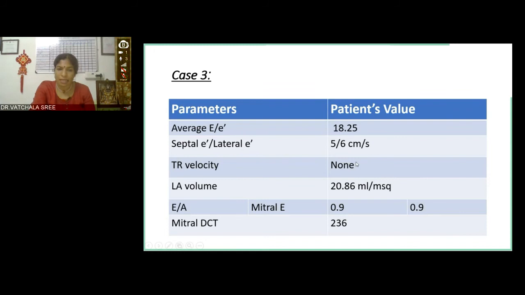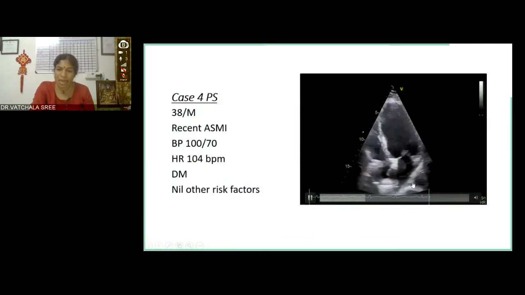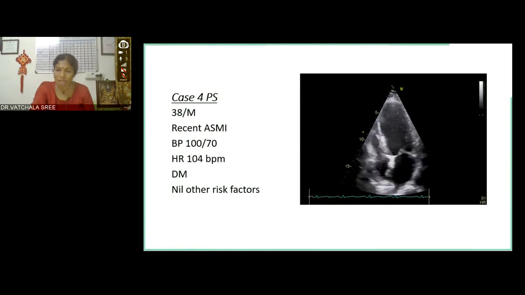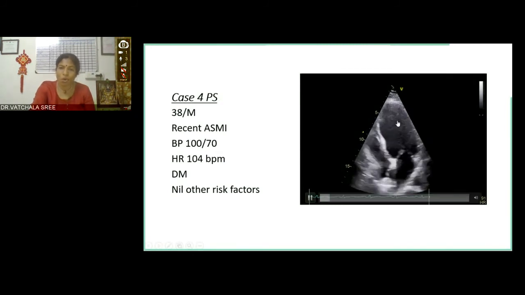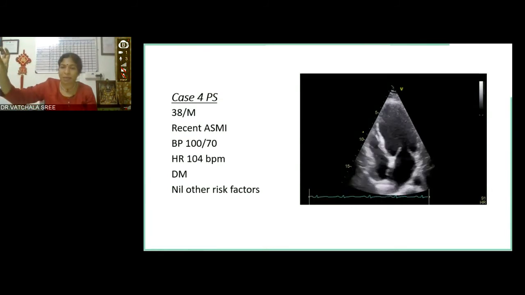Now, this is a young chap, unfortunately, who suffered an extensive anterior MI recently and had an intervention, and he has been under treatment for heart failure management. As you see, this LV is not very happy there. It is dilated. The septum is bright and akinetic, hardly any contraction there. EF observed will be at least somewhere between 28 and 30, and the LA appears dilated. So now we know that we are dealing with a patient whose EF is reduced. So in the algorithm, you have to directly choose the one for assessment of diastolic dysfunction with reduced EF.